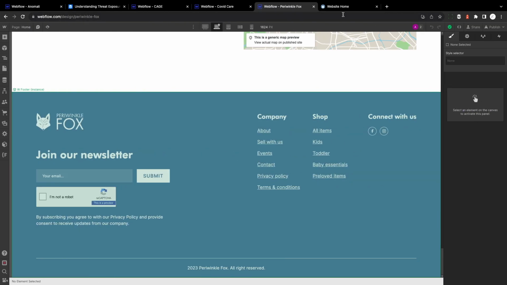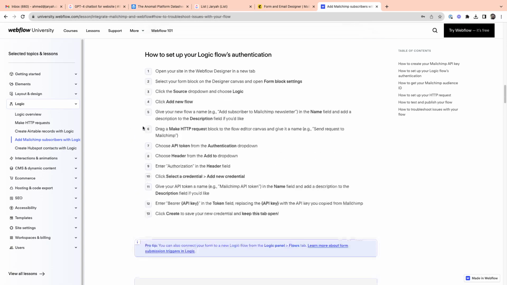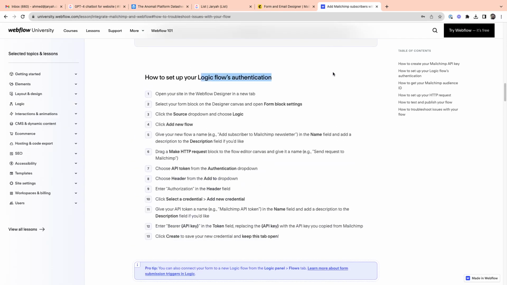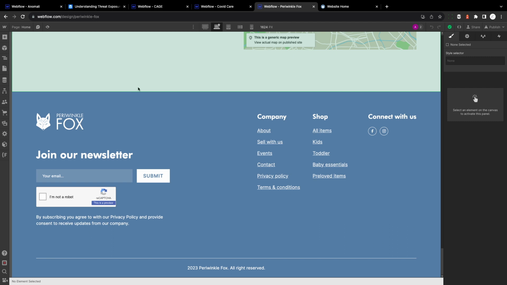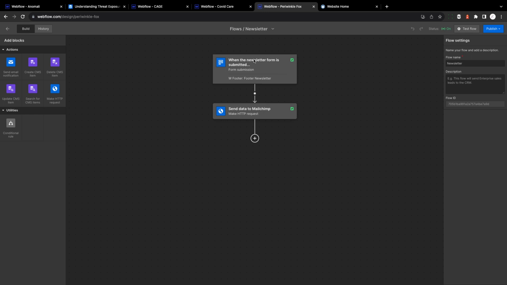Once you are done with this, the next step is setting up the logic flow in Webflow. That is important. Let's go back to the flows newsletter. You can name this trigger, and you can select the form from this drop down. Now let's go to the next step.